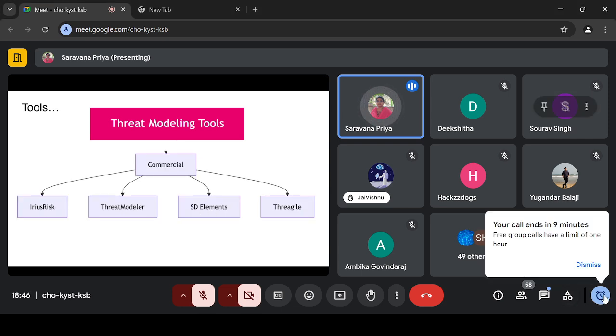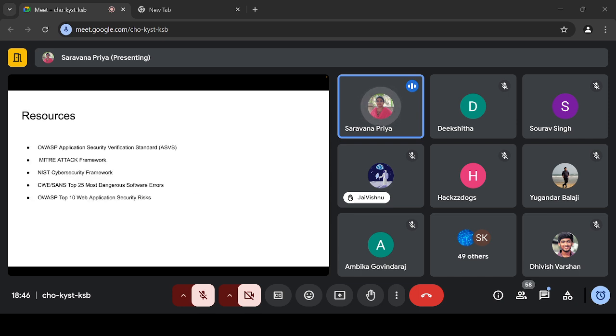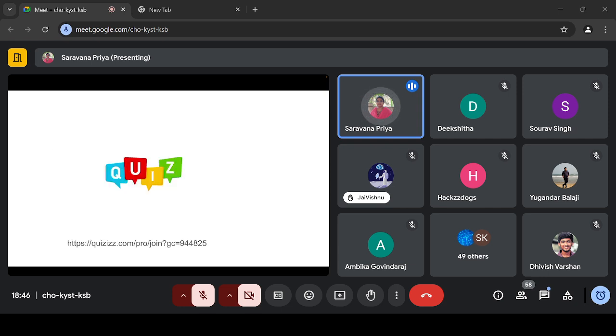Commercial tools also exist, and a lot of them are available. Also, we have standards like OWASP standards, and many frameworks available for threat modeling. So with this, we have come to the end of our presentation.